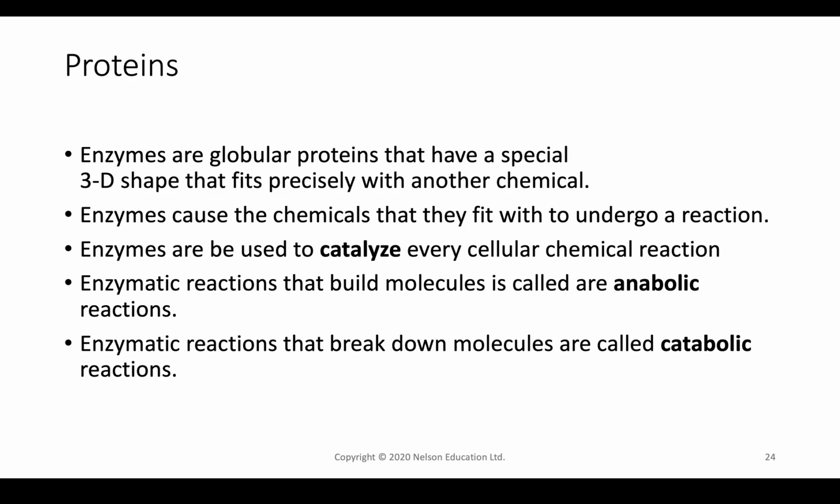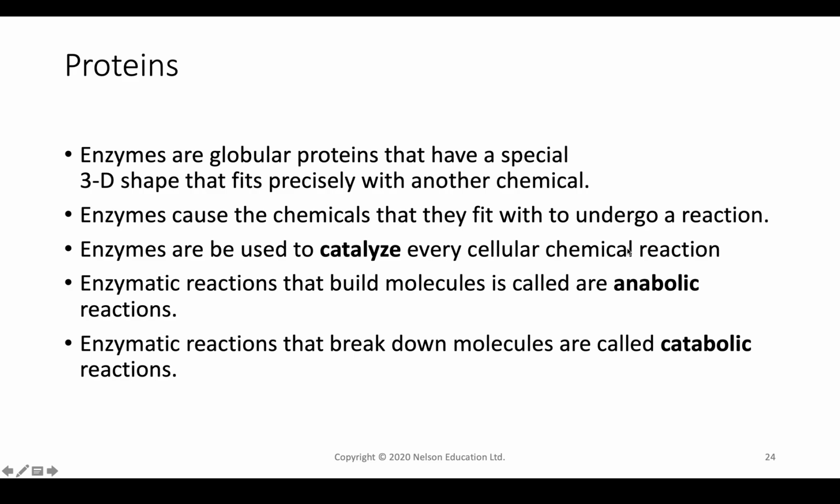So they're going to bring molecule A and molecule B together to make a molecule, say we bring in two individual molecules and release one that is a larger molecule where they've combined. That's called a synthesis reaction. Or we can have a degradation reaction where we take a large biomolecule and break it down. So we take a protein and we break it down into amino acids, okay? So enzymes are basically going to cause these precursor molecules to fit in a specific location in order to undergo a reaction, and they're used to catalyze a specific chemical reaction.